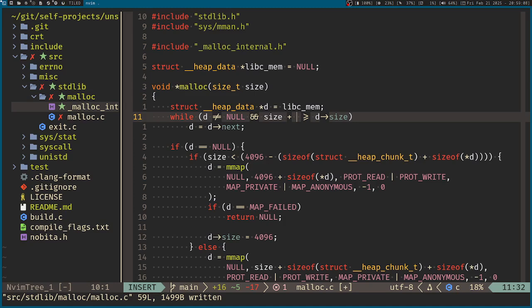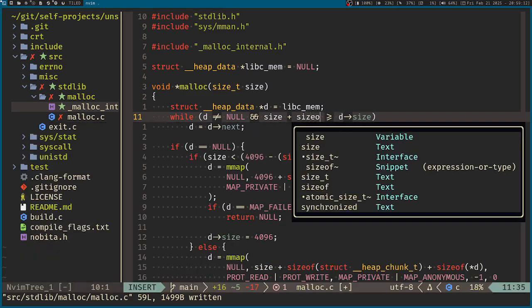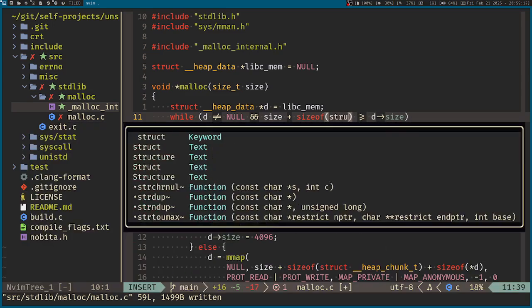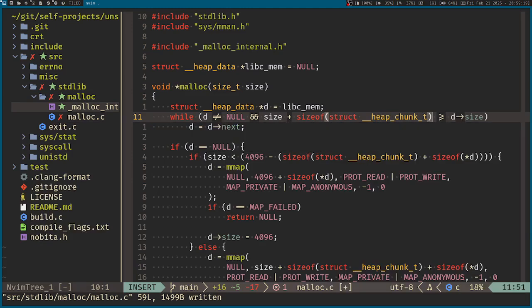I forgot it, but that's right. Accommodate. It should also accommodate the size of our headers, which is the heap chunk type again. So there's that.